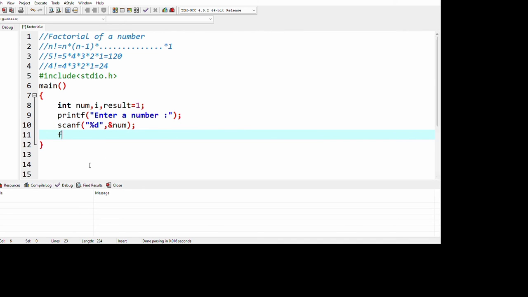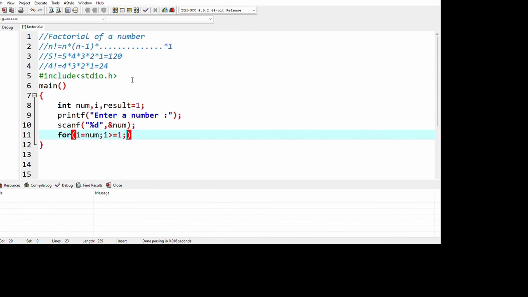Then we need to write a loop. Here, initially 5 was there, so we will give i equal to num. Then the loop needs to iterate up to 1, so we write the condition i greater than or equal to 1.